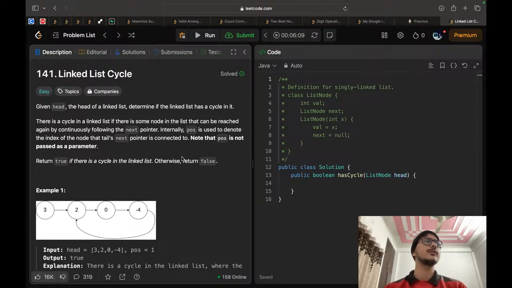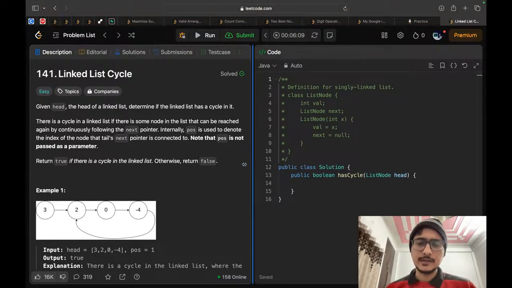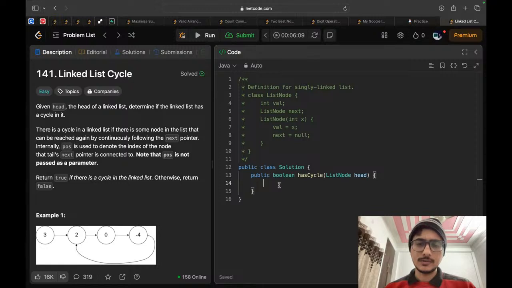I think we can do it using a hash set. Like there's a question which says return true if a duplicate exists in an array.